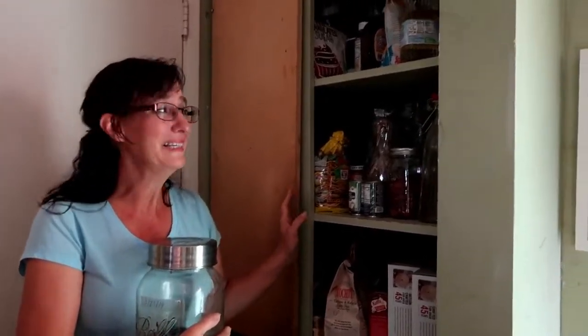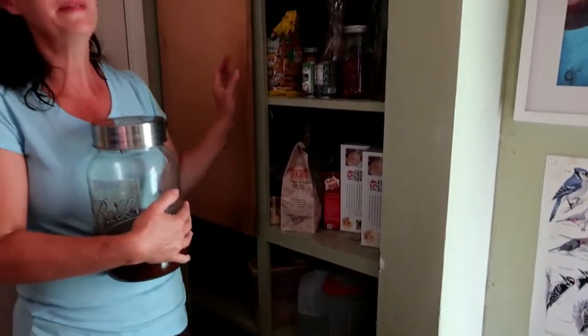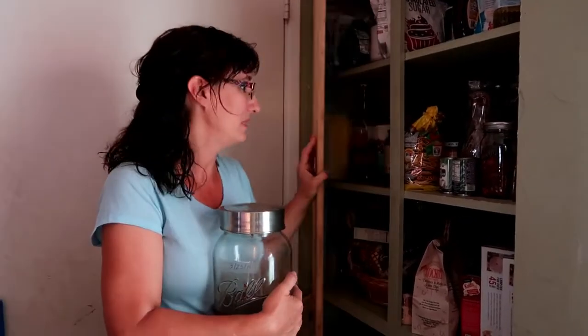You guys might notice that my pantry is a little bit unusual in that it doesn't have doors on this side for most of it. This is because I have five little monkeys that climbed and swung, and it got a lot of use. So the doors literally fell off of one side. I can tell we use this side more.